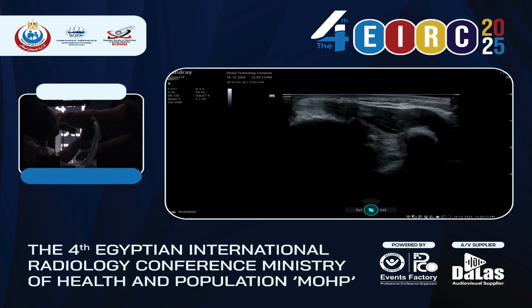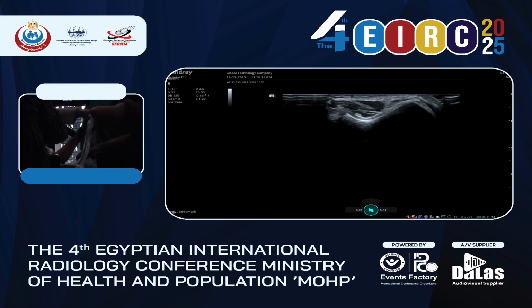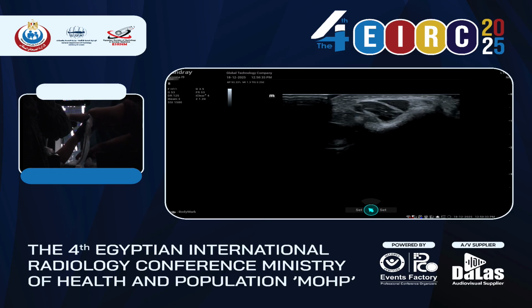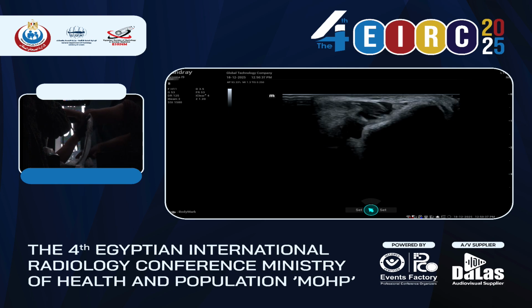So what you do here is that you stabilize yourself like that. You don't press the nerve, because sometimes by just pressing the nerve, you subluxate the nerve. You might move it around. So you try not to press a lot. You press the 2 fingers on the patient, and these 3 fingers have a very light grip on the transducer. And then you extend like that, and you flex like that.